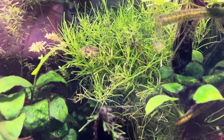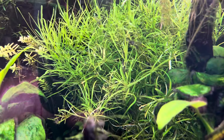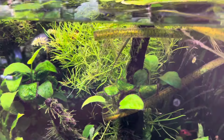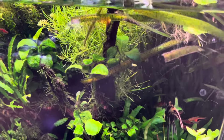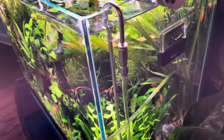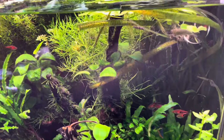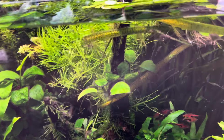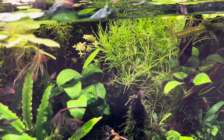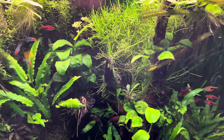This is Pogostemon octopus. Again, just trim it right off the top. That's a big jumble. I don't know how much of it is actually even rooted down there, but it just flat out doesn't matter. Not in this aquarium. It's anchored in place by the centerpiece driftwood and the nature of the current here, and the other plants on all sides of it keep it into a nice big puff ball.